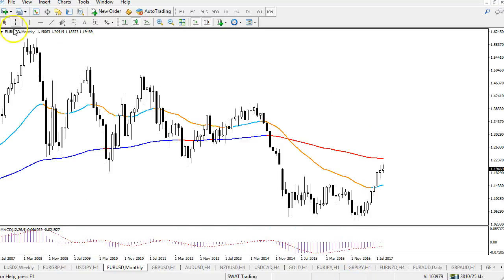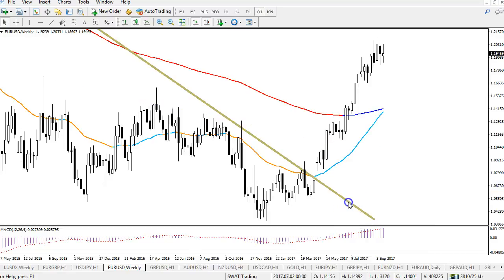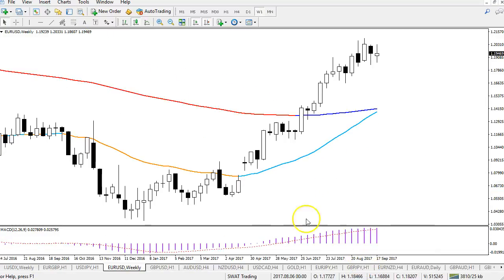Price has also broken above resistance levels. If you put it like this, you can see it broke above that. You also see a break above this resistance, and even this one. So all resistance broken. Price is in an uptrend. It was in a downtrend in the past, now in an uptrend. From a weekly perspective, we see the uptrend even better, as you can see.